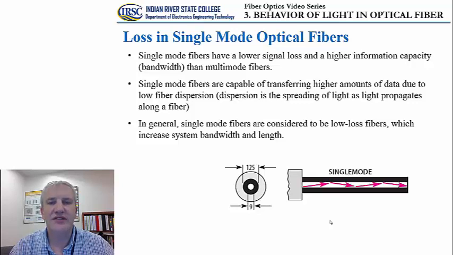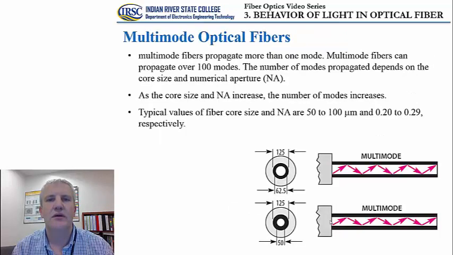Of course, this comes at a certain cost. The manufacturing of the single-mode fibers is much more complex, taking into account that the diameter of the core is much smaller than the diameter of the core of multi-mode fibers. So that's the disadvantage. And the second important disadvantage of single-mode fibers is that you have to use much more complex and much more expensive light sources to launch the light into such small optical fiber core sizes.